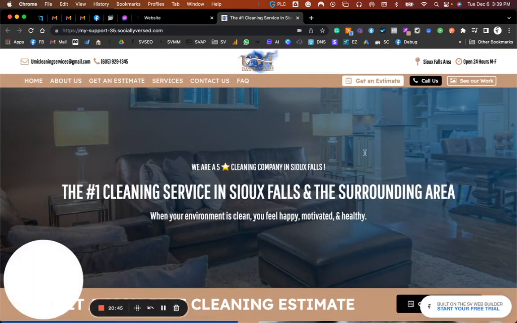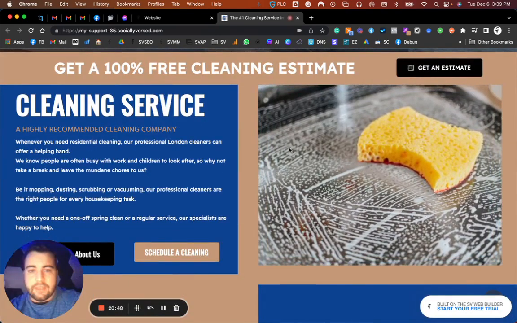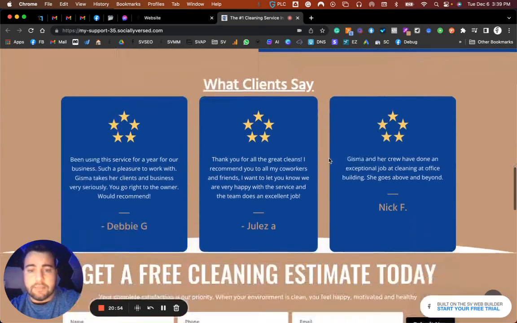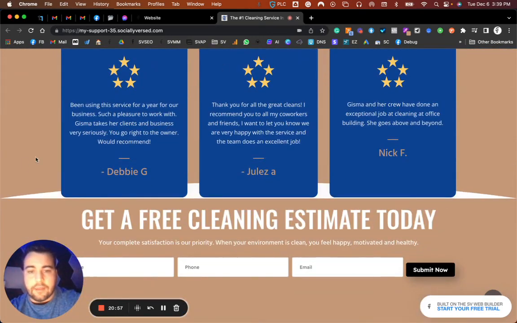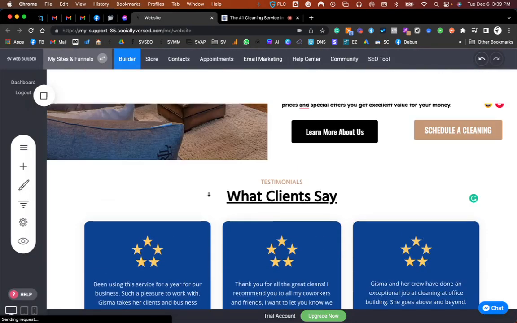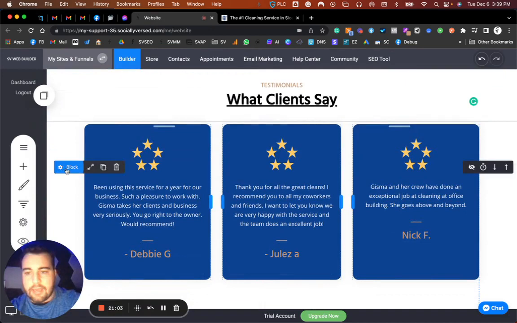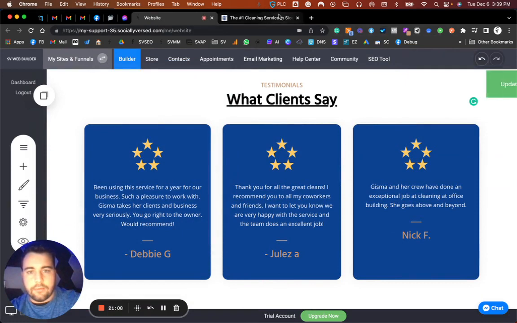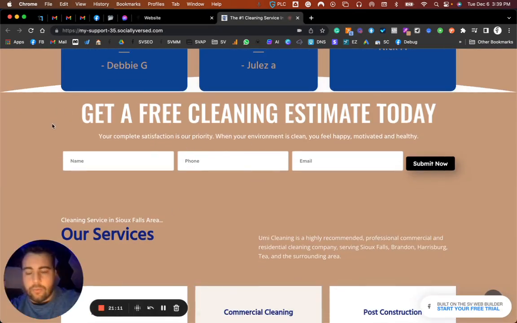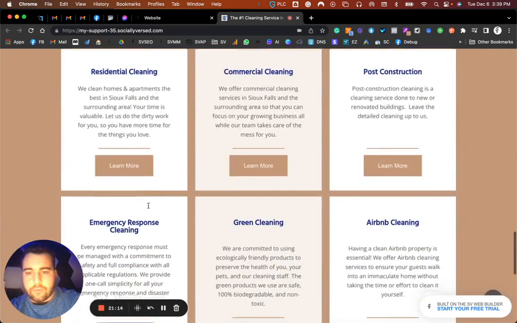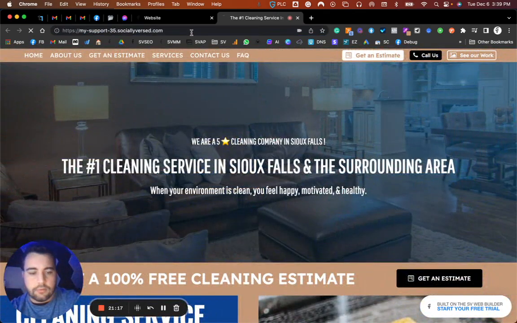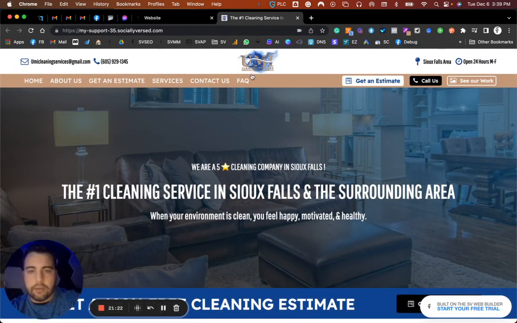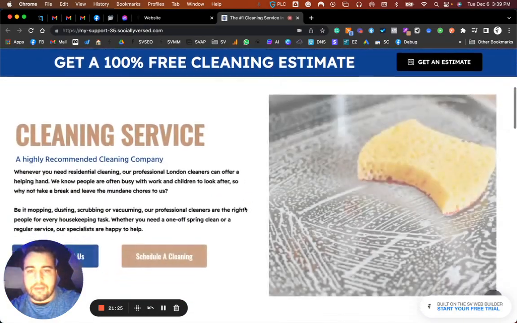So once again, we did edit this. And then we went from this with a lot of animations here. So that's another thing I might come in and remove, all these animations. I do have to come back and remove this up here because I forgot to do that. So it's a block with a shape divider. Let's go ahead and get rid of that since it's all white background. We got that. And what we could come in here and change this one, but like I said, we went from this to this. Maybe change this blue color back to that beige so it lines up overall with the brand.